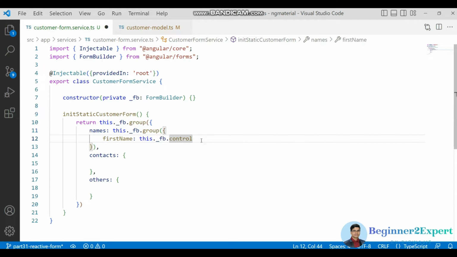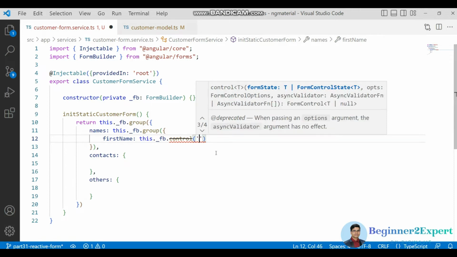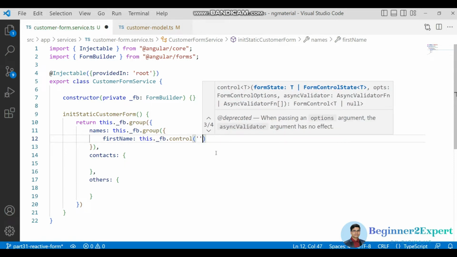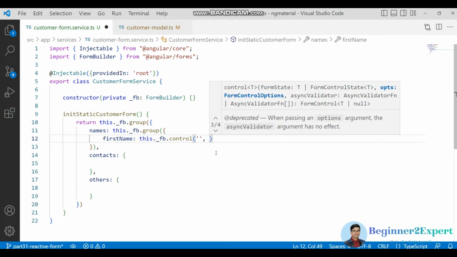Based on your request object I'm just creating this, and the control expects the form state and the options. In this scenario we'll put the value as a null string, and then the validators, the form control options.